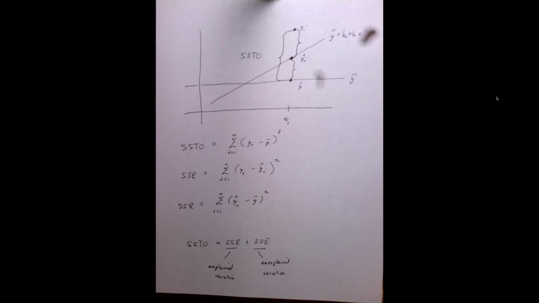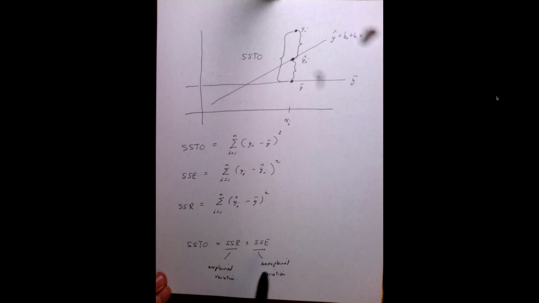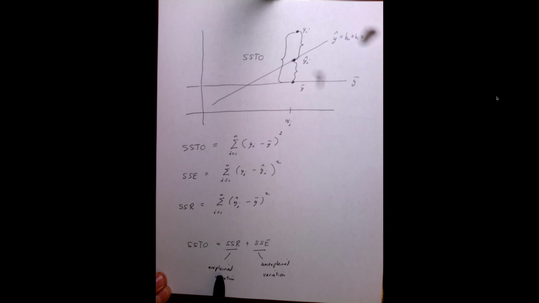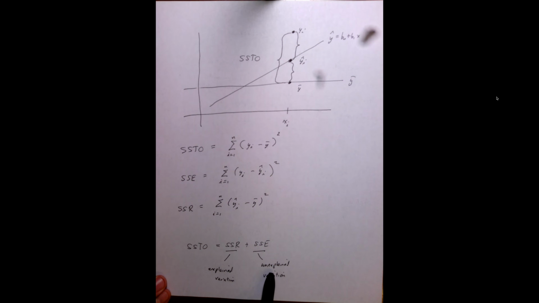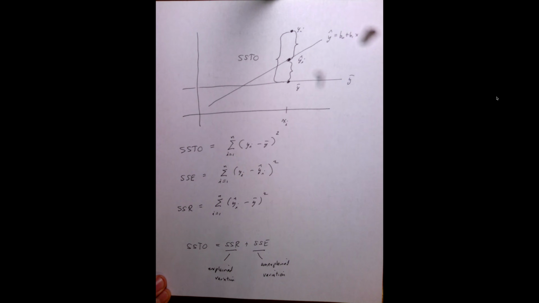There's natural variation there, right? Some of the variation is explained by the predictors that I've chosen. Some of it is unexplained. That's the error in our model. So we want to examine these two, and the comparison of the two, the ratio of the two, actually turns out to play a role later on.